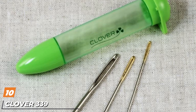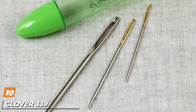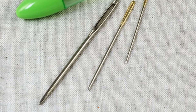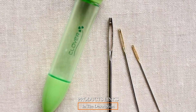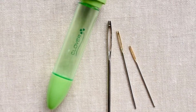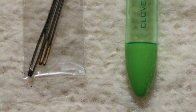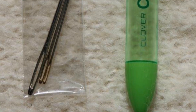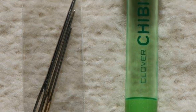Finally, the number 10 position is dominated by the Clover 339 Chibi Embroidery Needle with Darning. You get needle sizes 13, 17, and 20. These embroidery needles are designed for optimal reliability and durability. They boast a thicker shaft with long eyes to hold your thick threads. Their size and design make them suitable for all forms of knitting and embroidery tasks. The blunt points make them efficient and user-friendly on wool.